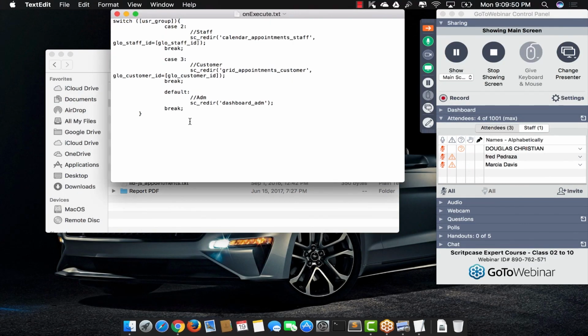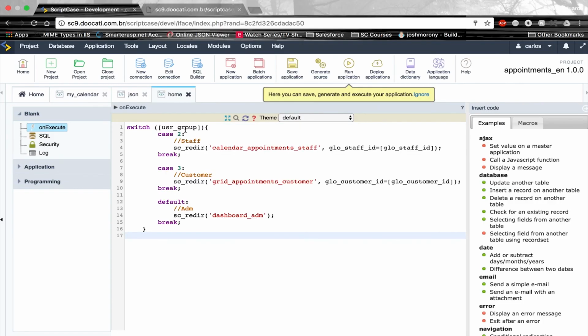On execute. And basically what it does, it verifies the user group that we're going to create tomorrow in the security module. If it's 2, it's going to be a staff, and it's going to redirect to the calendar appointment staff. If it's 3, it's going to redirect to the grid appointments customer.